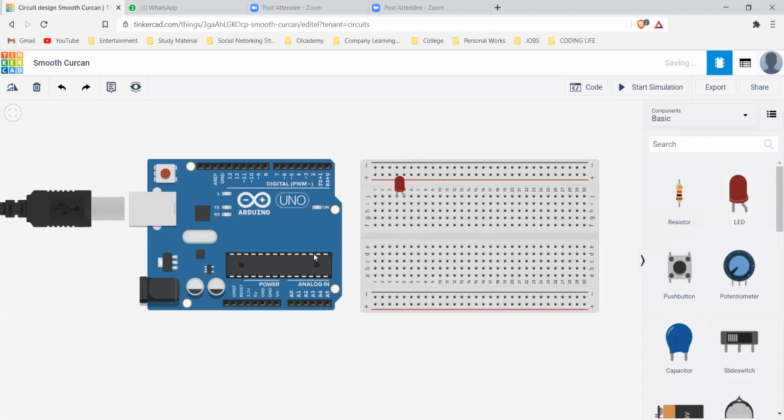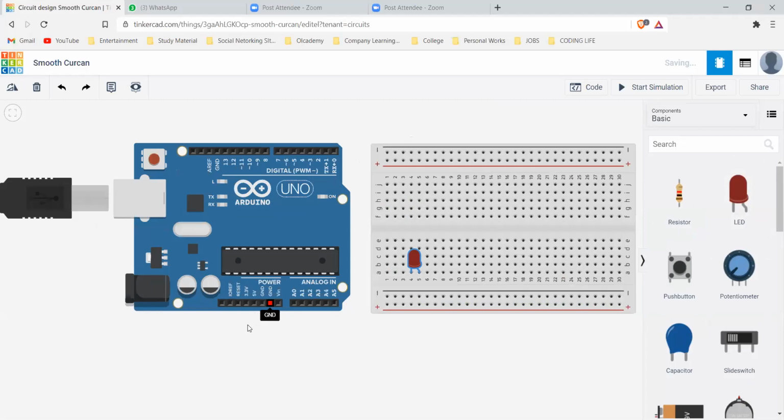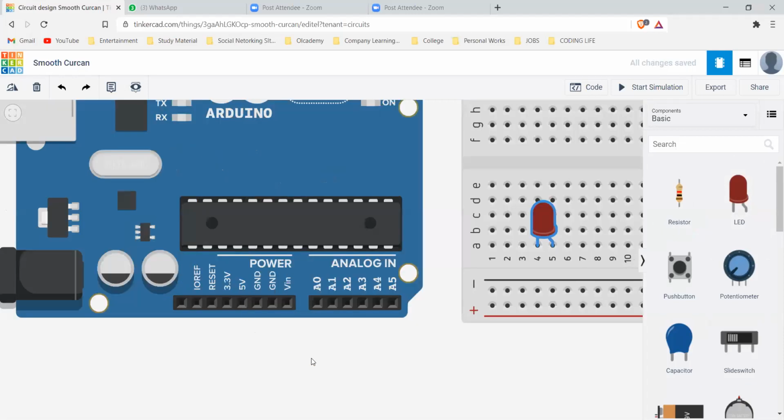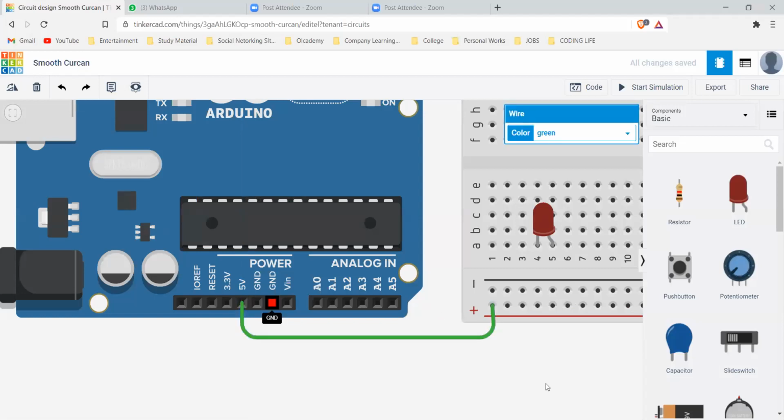While connecting, always remember, when you are using a breadboard for connections, always use these lower circuits for providing power. As you can see over here, it provides you with 2 kinds of voltages, 3.3 volts and 5 volts. You can use them as per your needs. So let's connect the 5 volts first. And the ground goes into the negative.